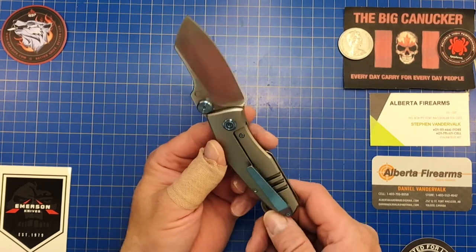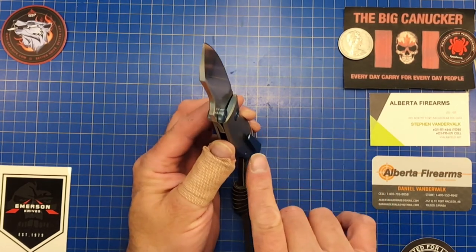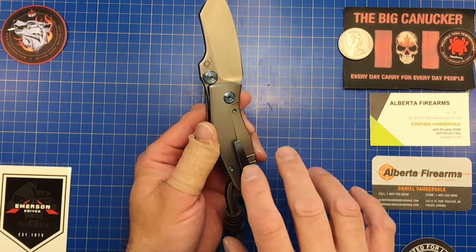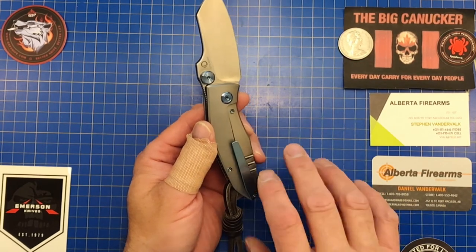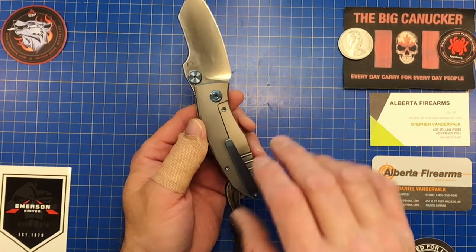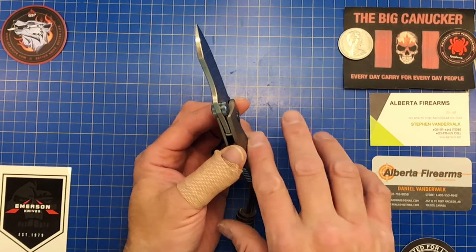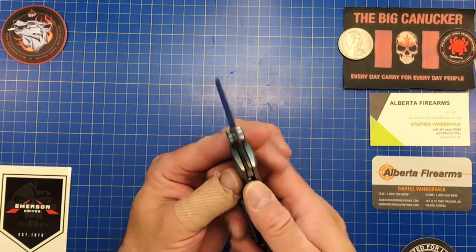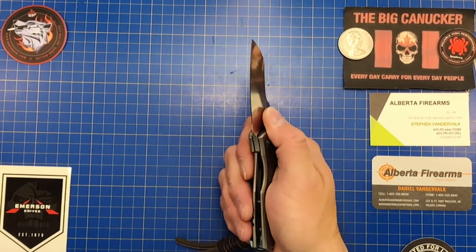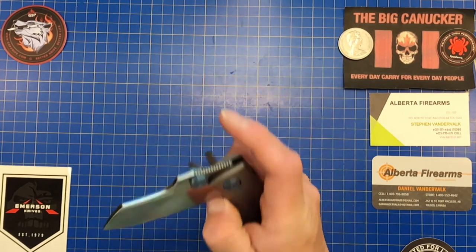The other issue is when I put this in my pocket, the bottom of the clip snags a little. If I were keeping it, I'd smooth down the corners of the clip. Carrying it in my shorts, it snags so sharply I've wondered if it cut the fabric. That's the one area where the chamfering wasn't done everywhere. Also, when closing the knife, be careful — there's jimping at the bottom, and if your thumb rides too low with exposed flesh, it will cut you.